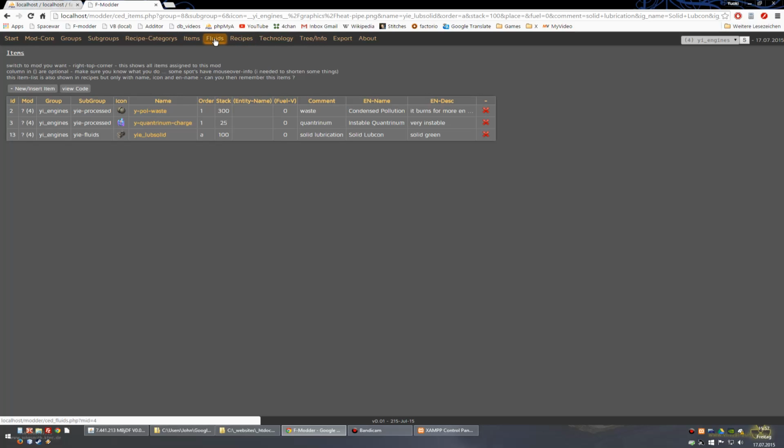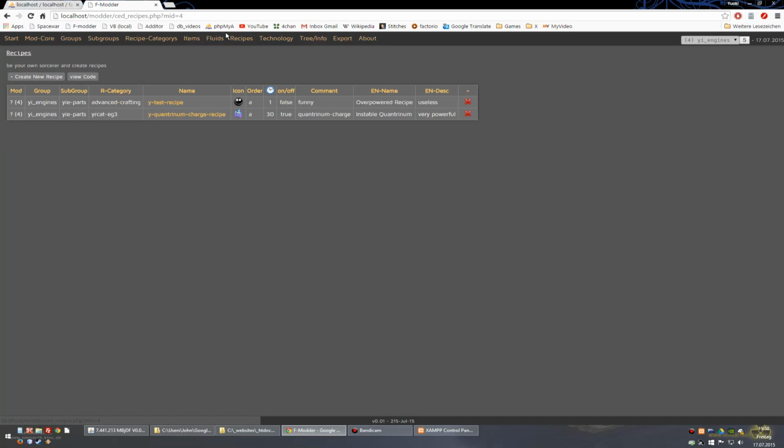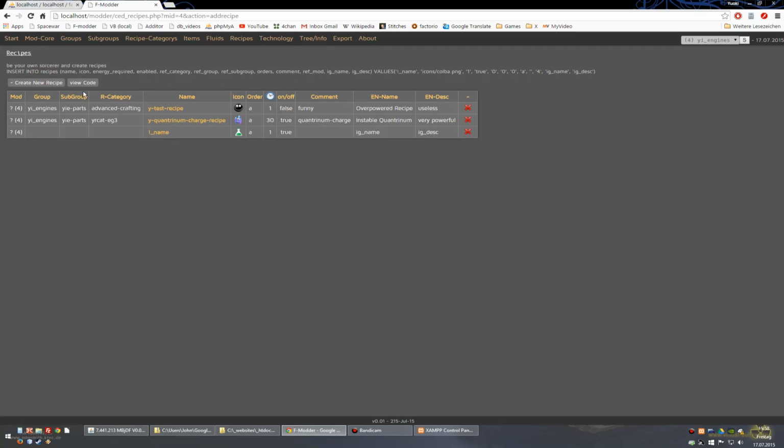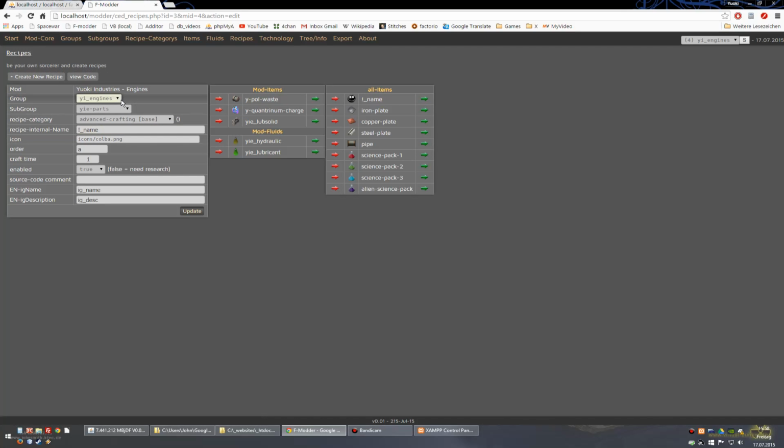Now I should make a recipe. This has no recipe yet. I have only the item, I have only the fluid, and now it needs a recipe, and I create it here. It shows some debugging line, and here it is.